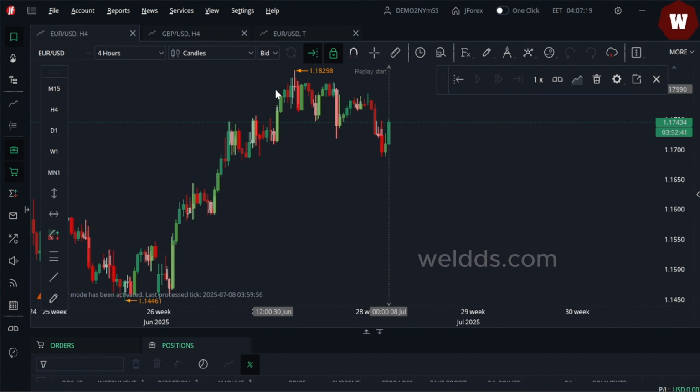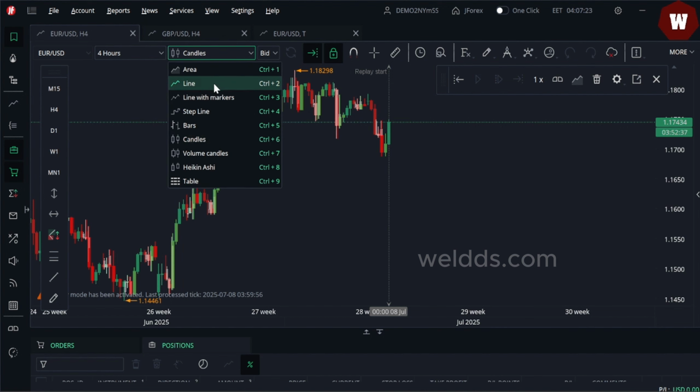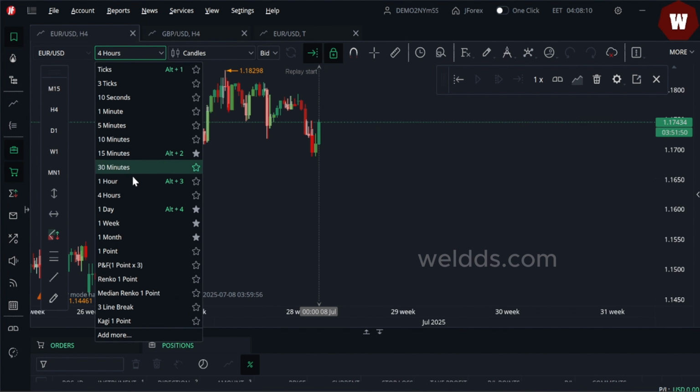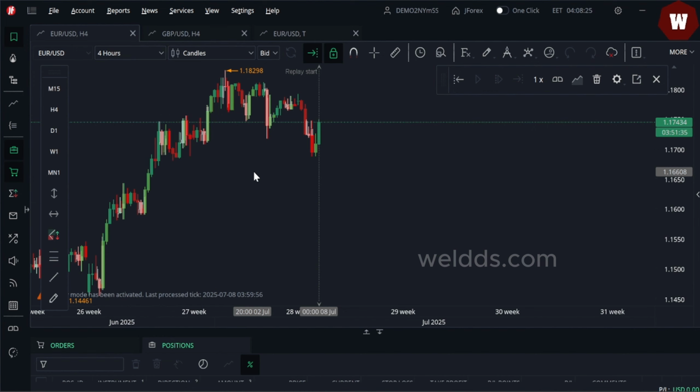When you have done that, you can change the candlestick. If you do not like candlestick, if you want to use line chart, area chart, or that, you can change it here. Okay, you can select any time frame that you want to backtest. So I want to show you how to move from 4 hours to 15 minutes, and you can move to any time frame of your choice. And you can even set the trading sessions. If you want to backtest only Asian session, or you like to trade only the London session, I will show you how you can set that time frame that is going to be convenient for you.